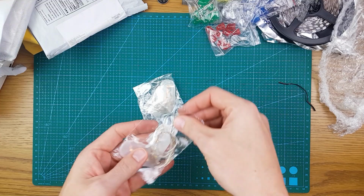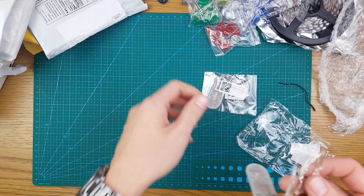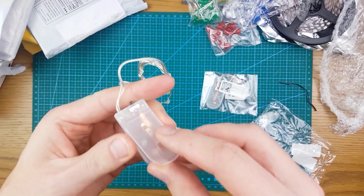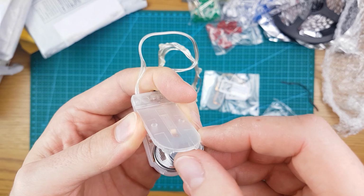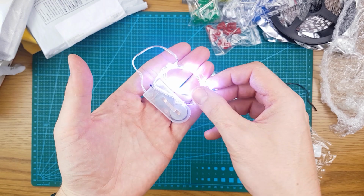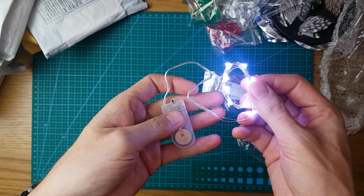These are little LED lights. Battery-operated Christmas lights. I think they call them fairy lights. Yeah, just run off some coin cells. Got a couple here. These are really simple little lights. They go in vases or twigs or whatever you like, really. Positive, negative. They don't last for a huge amount of time. But there we go. Ooh, so that's, if you can see that on camera, that's white light. There we go. And I think the other one should be warm white.